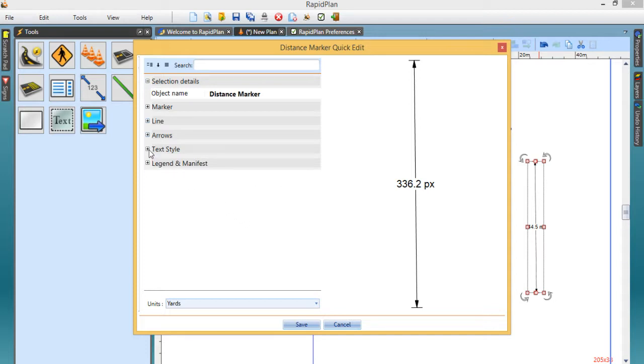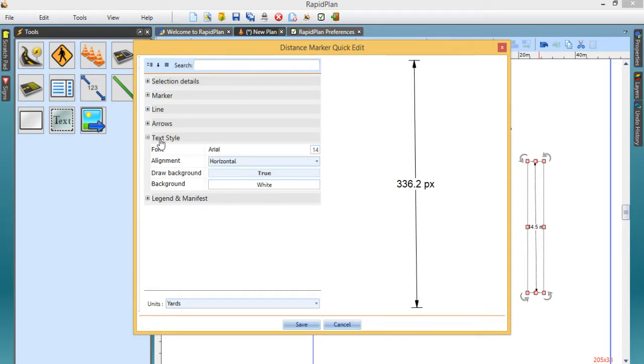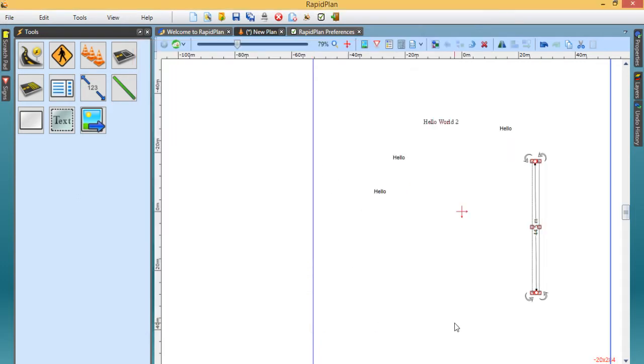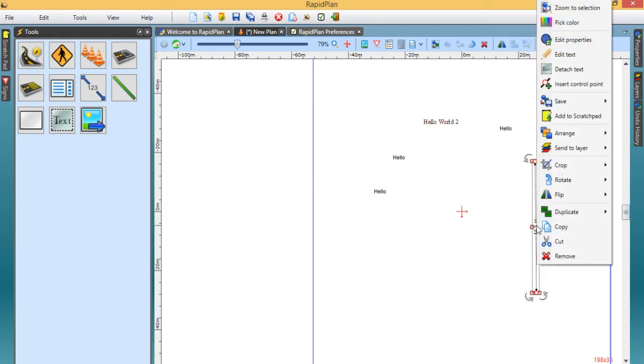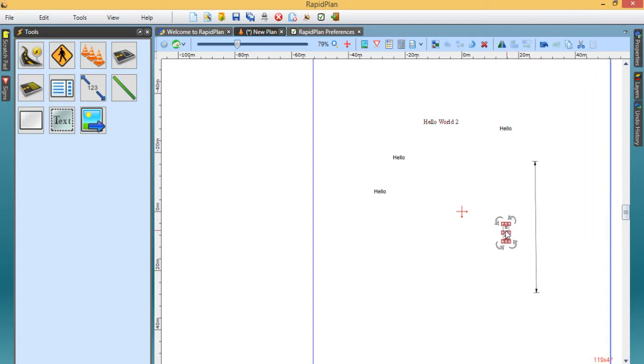So I can see there's a lot of different things I can do under here. For example, if I choose the text styles from here, here's the alignment. Now watch to the right hand side. If I click on this, I can go parallel, I can go reverse parallel, and make all of those changes and click OK. Now if I wanted to actually detach that text from the marker tool itself, all I would really need to do is go over here, do a right click on it, my contextual menu will come up, and I'm just going to go to this detach. And so what I've done in essence is I've detached that text from the marker tool, just like that. So I'm just going to go ahead and drop that back into place right there.